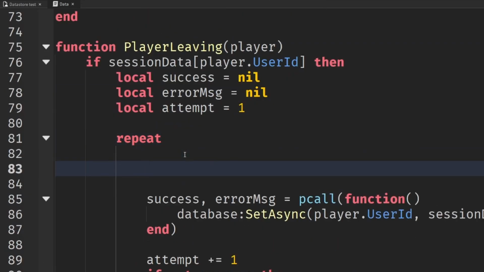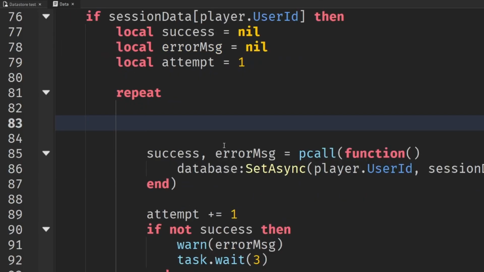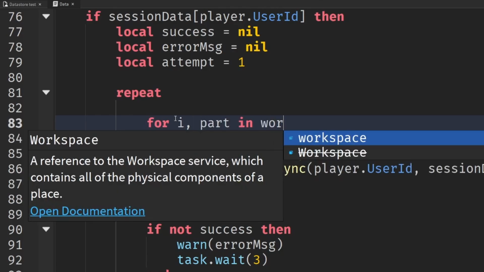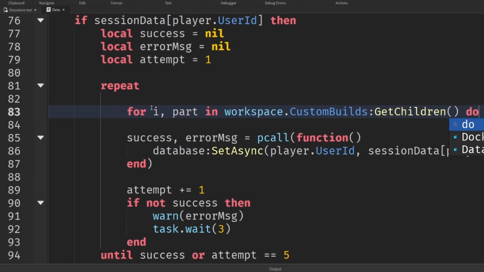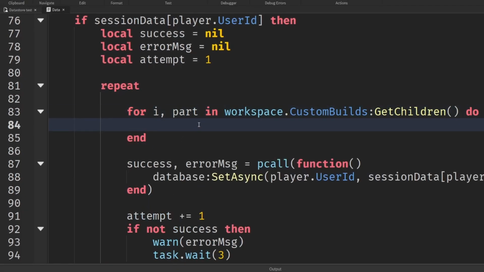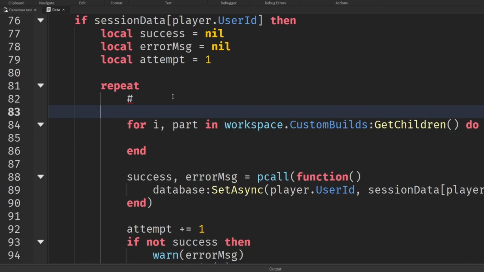And then what we need to do is, ideally you'd probably structure this differently, but just for the sake of this video, let's loop through our custom builds folder. Let's imagine this just exists on the client. So for i, part in workspace.CustomBuilds:GetChildren() do, and we can create a table at the top, local myParts.